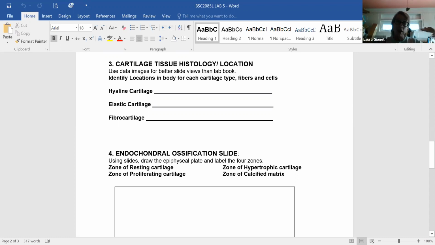From the ends traveling toward the middle, toward the diaphysis, we have a zone of resting cartilage that will be composed of hyaline cartilage. So you're going to see chondrocytes in there, lacunae, still a bubbly appearance. Then you have a zone of proliferation where these cartilage cells start to replicate very rapidly and they stack on themselves. That is called a stacked coin appearance.